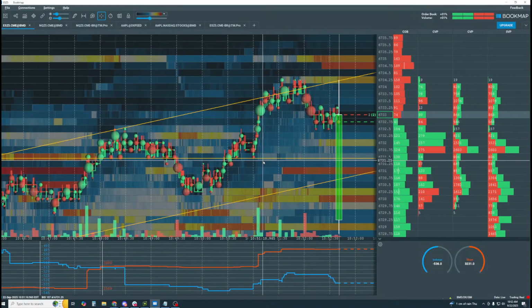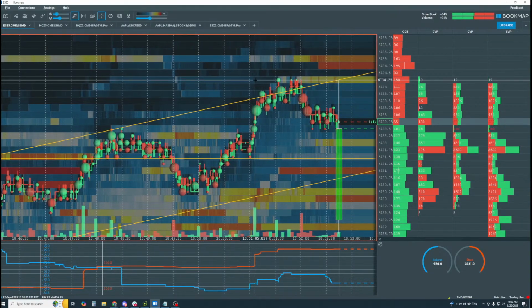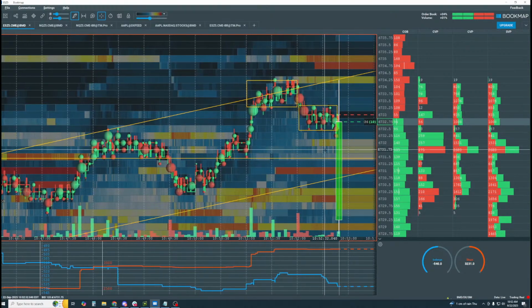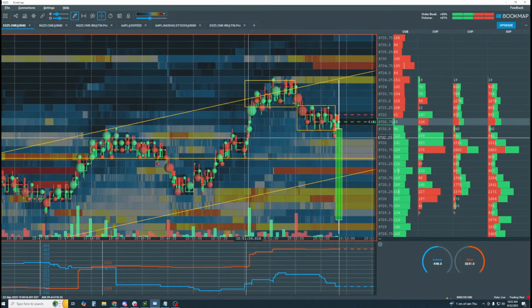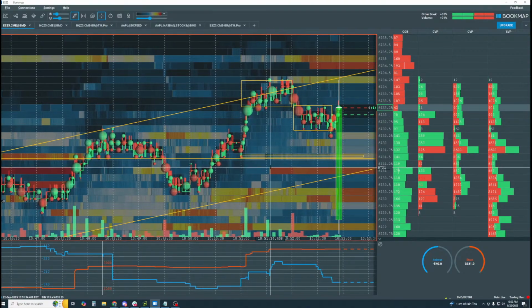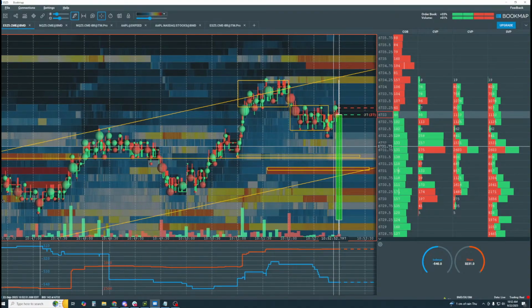All right, let's use the same analysis in here with some of these ranges. Okay, we have kind of a range here, and we have kind of a range here. Where are we looking for them to trade down to? Probably down here, or this liquidity down here around 31, if we see that selling continue.